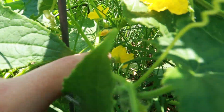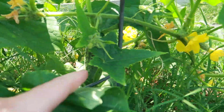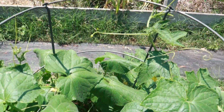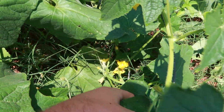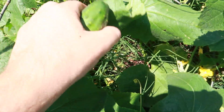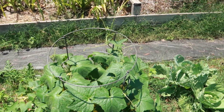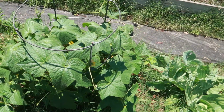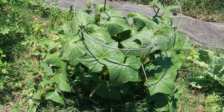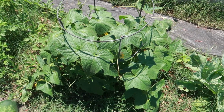We've got more just down there. We got one there. We've got, again, this big one right here. We've got a small one right there. So, he's really starting to put off the fruit now. I wonder if you can see any down there. Yeah, there's a few down there. Looks like two right there. There's that one that was connected to the one we just pulled. You got a few down there as well. So I think that now that the cucumber is wrapping up enough to not be like 6 inches off the ground, it's probably about 12 inches now for most of these, at least a foot off the ground.